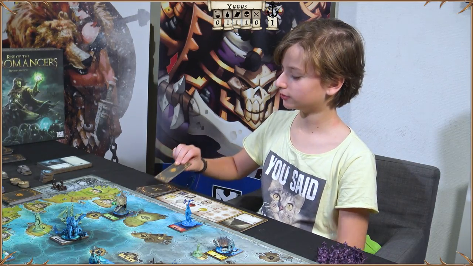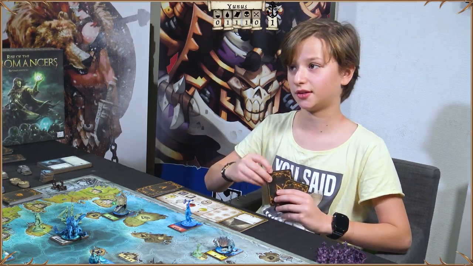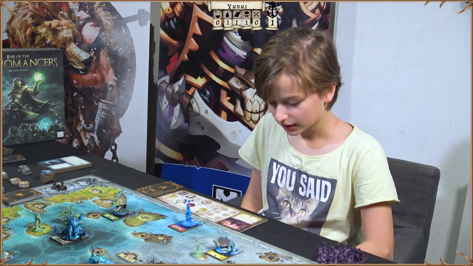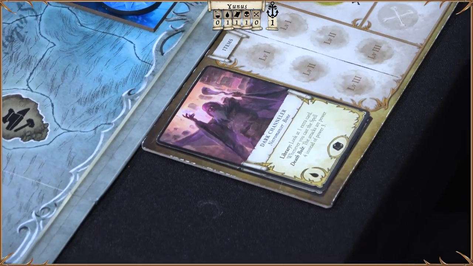That's just perfect. I'll take this one. And then about the order. I'm good. So, my turn. I will reveal myself. So who are you? Dark Channeler. The Dark Channeler. A necromancer of bone.